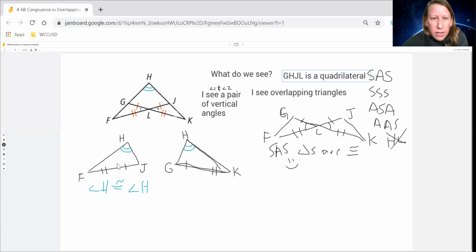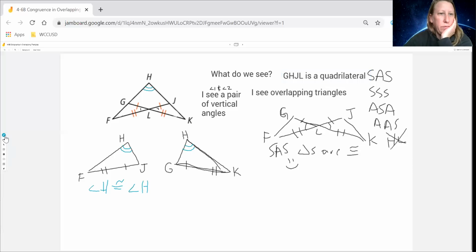Do you think there's a way we can get these two triangles to be congruent? We could use segment addition postulate to say that from F to L plus L to J is the same as from K to L and L to G. So we could say these two sides are congruent because of the segment addition postulate. Is there any other? So we only have a side and an angle though, that's not enough. So what if we took something from this pair of triangles onto this pair of triangles? Could we grab something from over here that's on these?